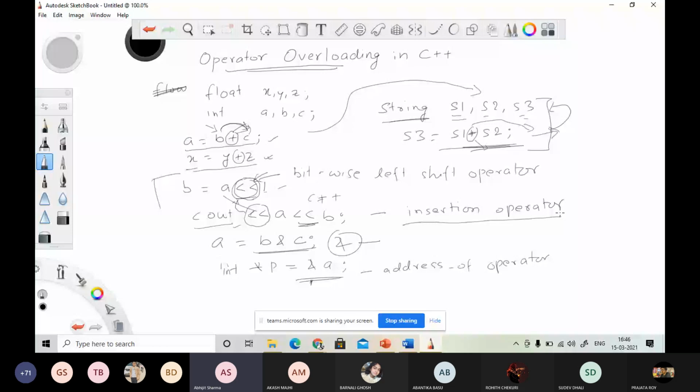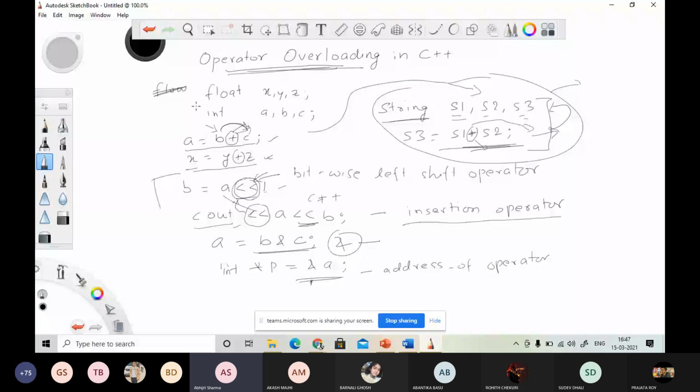For this example, the same operator cannot work similarly to primitive data types for user-defined data types. In object-oriented programming, our objective is to define user-defined data types, the objects, which should behave much like primitive data types. So these are the issues which can be solved by using operator overloading.